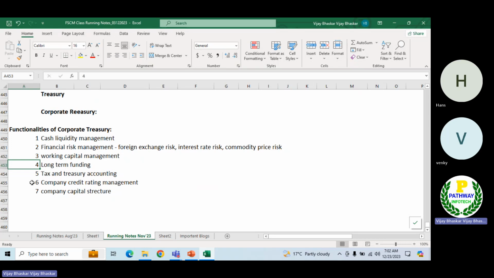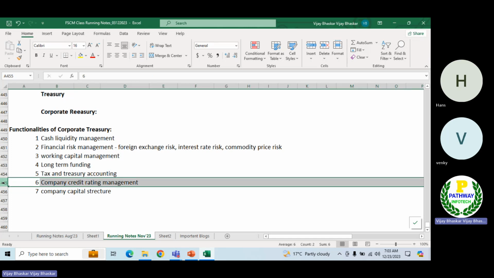When I say the company credit rating management in India, you might have heard of CRISIL. If you follow the Economic Times or business news, you may have heard the news that CRISIL has been increased. In India, there are two credit rating agencies. One is CRISIL, but the other one I don't remember. So what is the financial position of our organization and how the organization functions are being operated? Based on that, the credit rating agencies will give the rating.